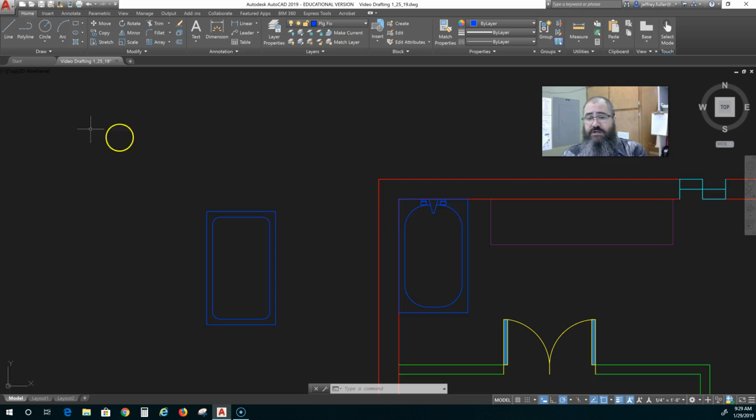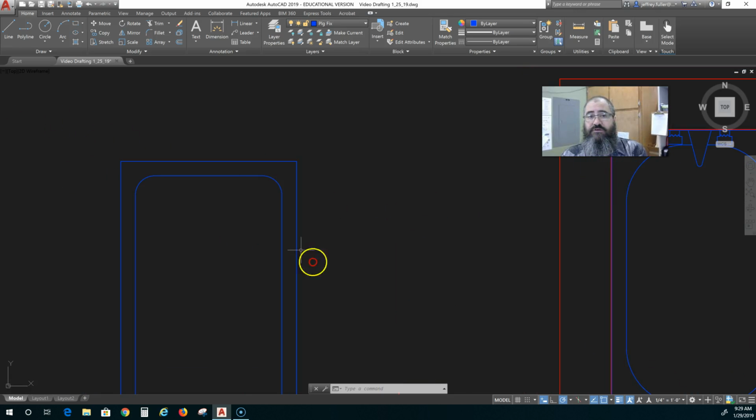The fixture portion here was real simple, just using basic geometric reasoning. I just started with a line in the center. I made an angle, not even a particular angle, just an angle. You always have to find that point and then drag it to where you want it to go.